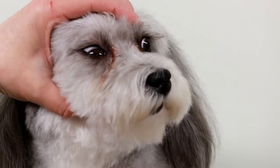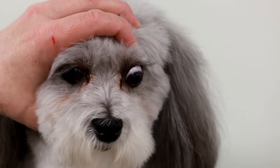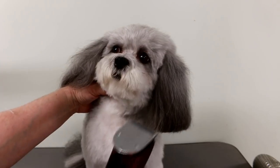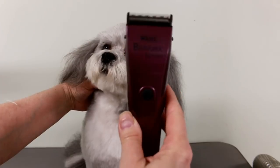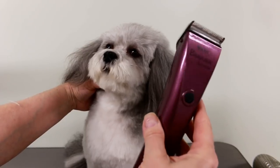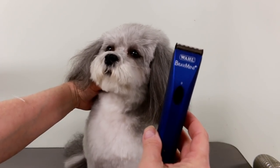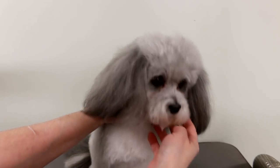Depending on your dog, some dogs are sensitive to clippers so you might have to use scissors. In this case I'm going to use my trimmers. I don't use my regular clippers which can be very noisy — I usually use my cordless trimmers. They're called trimmers instead of clippers because they're more quiet and for light work. I use the Wahl Bravura, but I also have a new clipper — the mini Bravura, the Brav Mini — and that'll be perfect just to clip right below the nose.